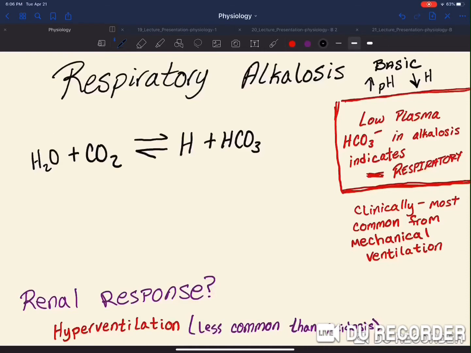So with this one, we're going to look at this clinical aspect right here. So clinically, it's most common from mechanical ventilation because it's this hyperventilation that's causing this respiratory alkalosis. Typically, on their own, a person isn't going to hyperventilate enough to make this alkalosis happen. So that's why the most common way to see this is going to be from the mechanical ventilation. You have to come in and reset the vent settings, but that's another science that we're not getting into right now.